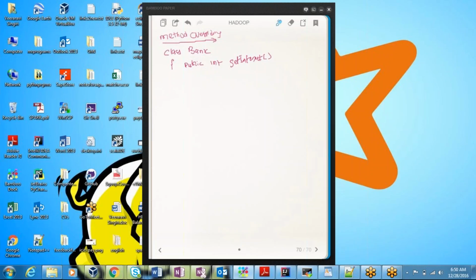I'm getting the rate of interest, and I have some body here. So it returns some value, return 5 or 6, whatever it is.